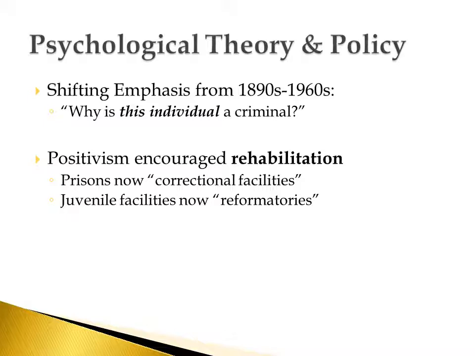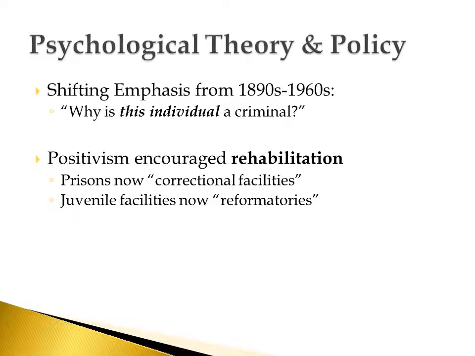that psychological theory developed in, which we call positivism, which encouraged the idea that people who have these problems, these psychological issues that cause them to commit crime, these things can be rehabilitated. These aren't necessarily things that they're inherently born with. These are things that they either learned or developed in their childhood, and they can be taught out of them. You can teach someone and rehabilitate them and correct these behaviors that they've learned over time.